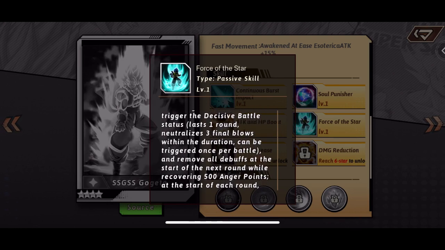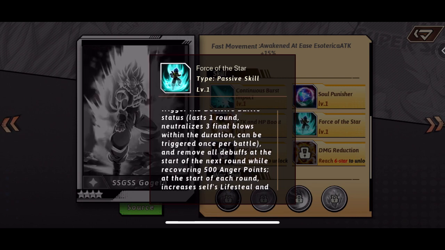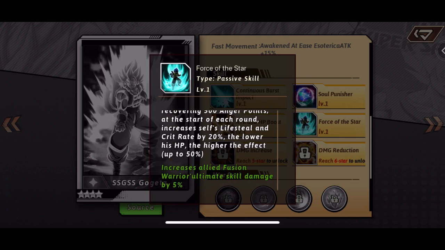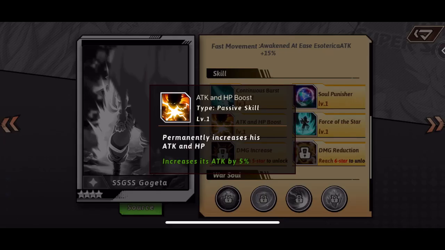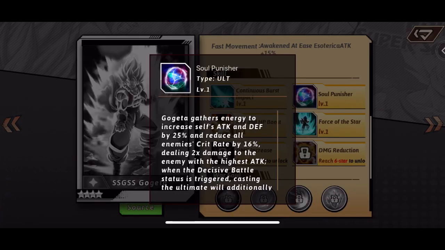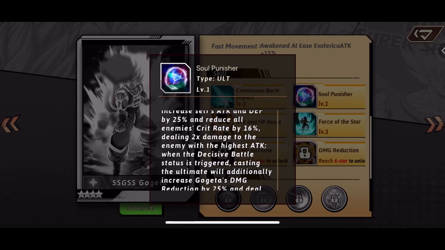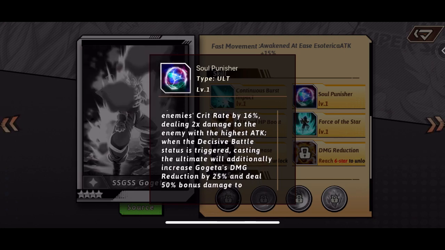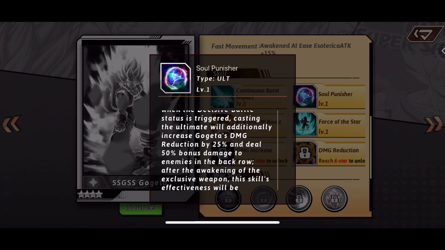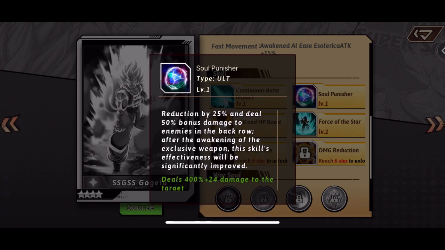So let's see, we have Vegito you could do. Got these Zamasus, a fusion in a way. So if you have those characters in your lineup, this is just going to be an overall insane support unit that also deals out a lot of damage, guys. You see the Soul Punisher. Increases self-attack and defense by 25%, lowering enemies' crit rate, dealing 2 times damage to the enemy with the highest attack. Just sounds insane, guys.